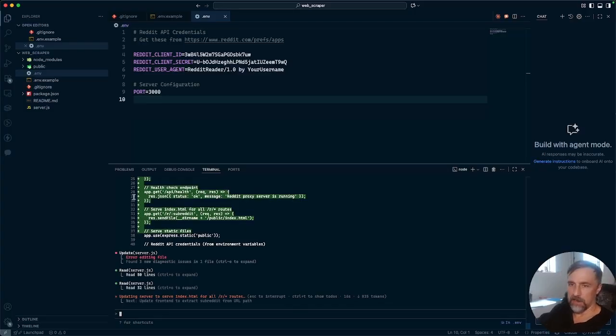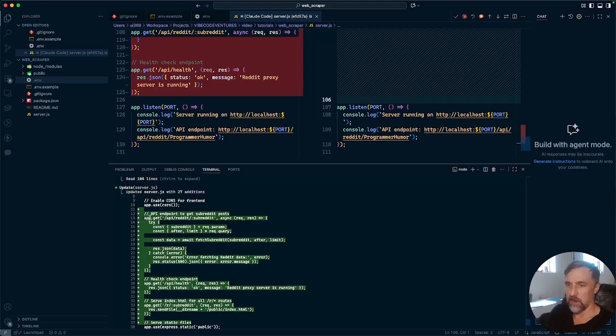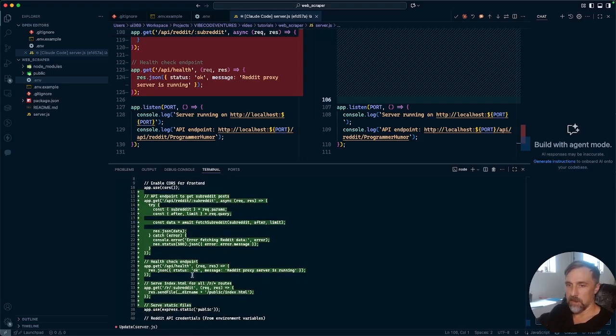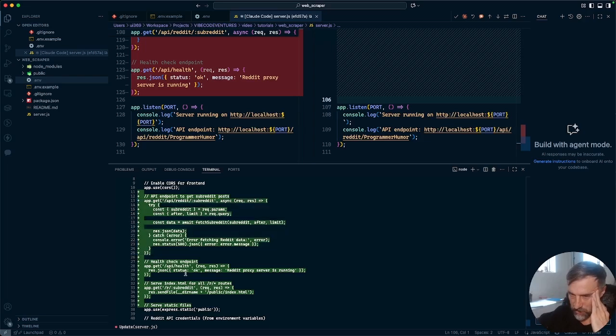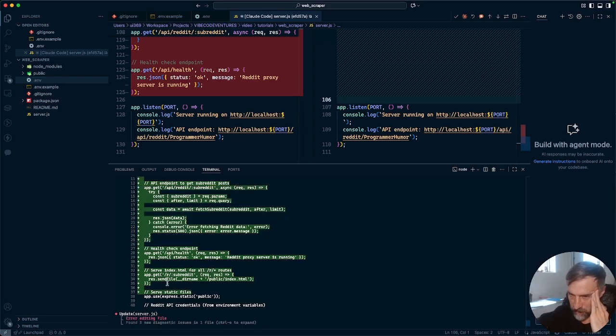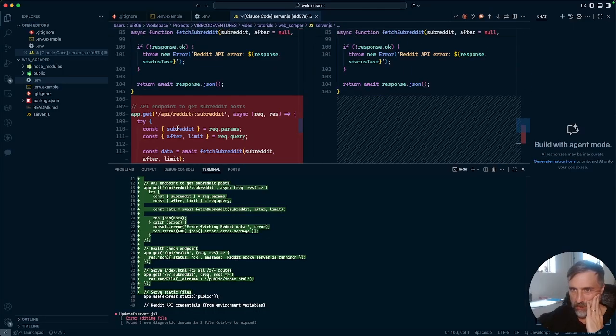Like this app.get, you can kind of guess what this is doing. It just added 3 functions. This health check endpoint is pointless, but sometimes you can just kind of tell. It's hard for me not to look at it like a programmer. I can read this code pretty much, but it didn't do anything too crazy. Now it's removing some code.